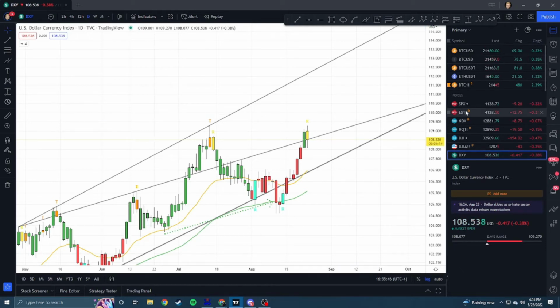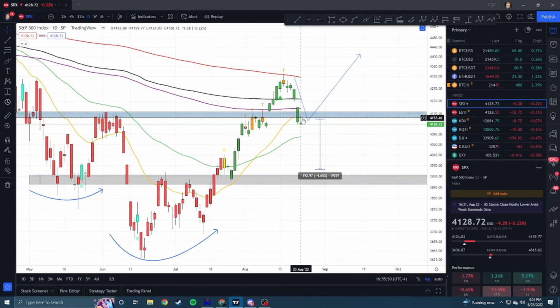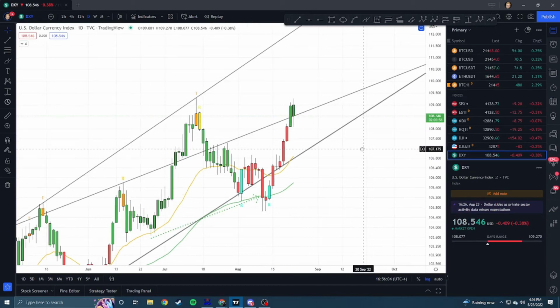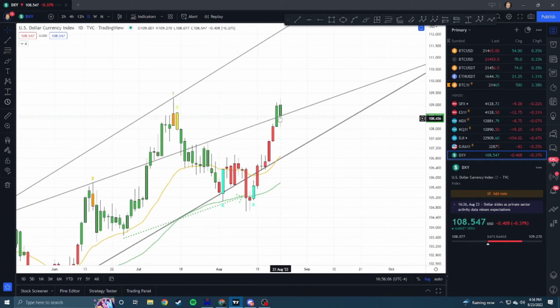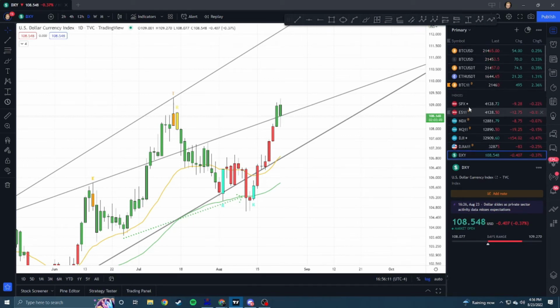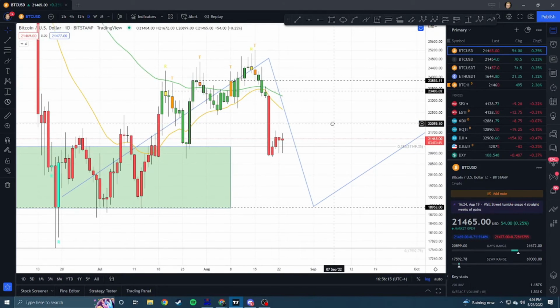So we have two points of confluence now. We have the equity market breaking below support, an unsuccessful retest of a resistance as support, which is now going to be acting as resistance again. So that's bearish bias. And then we're getting continued bullish bias on the dollar until we can see a confirmation of a local top. So, other markets are still pointing to a continuation to the downside on Bitcoin.